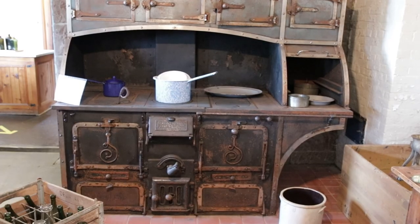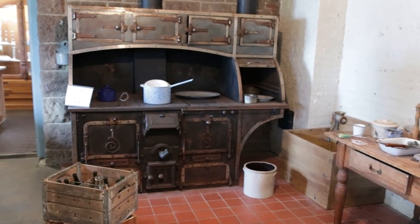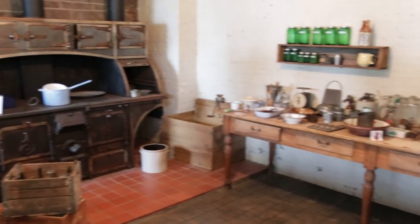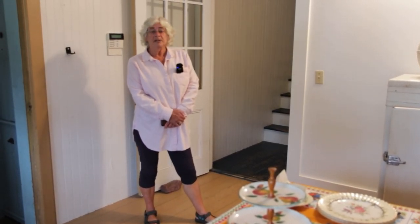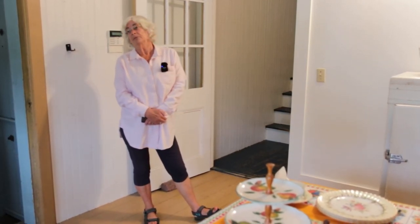The stove is the original coal-burning stove — very large and very heavy. They say it took six men to lift it, though it was moved recently by only three women. We're now in the servants' quarters. The icebox is original to the home: ice in the middle, food on either side. The ice came from Shamcook Lake just outside of town, brought to the island in winter and stored in one of two icehouses.